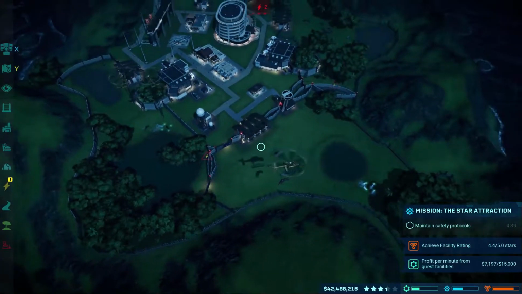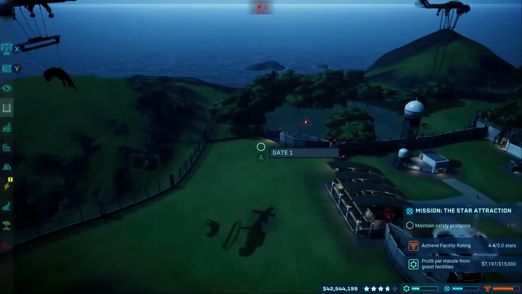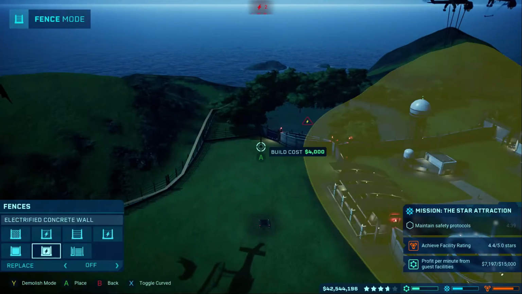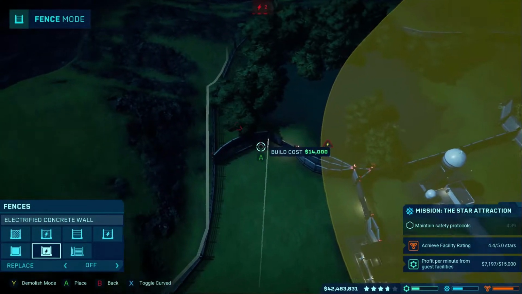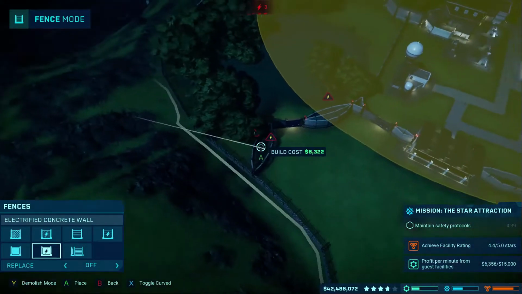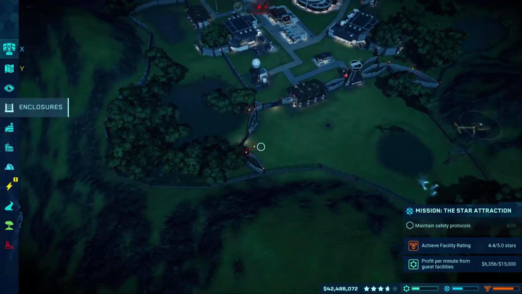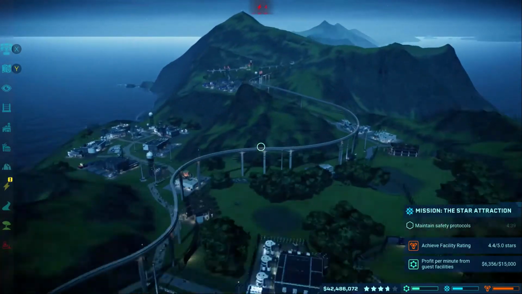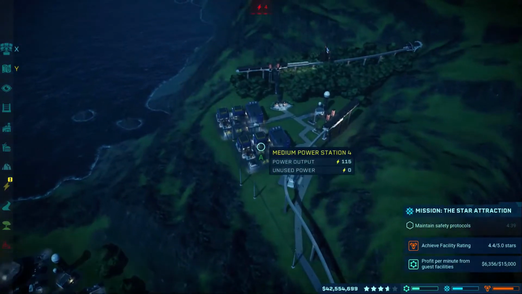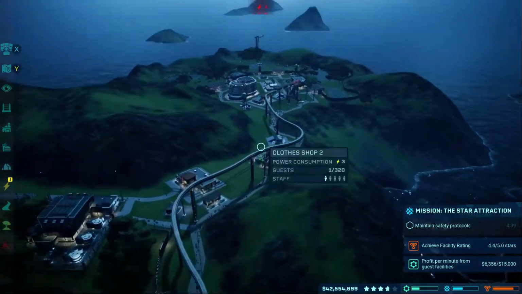Now, why have they lost power? Oh, actually, we don't want her to break in there, especially. Let me just get some electrified concrete around this. Now I know they've got no power on them, but we'll just leave them like that for now. I wonder if it's because am I out of power? Is that why? Let me go and have a quick look. Yeah, we've got no power left for them. Right, that's fine.